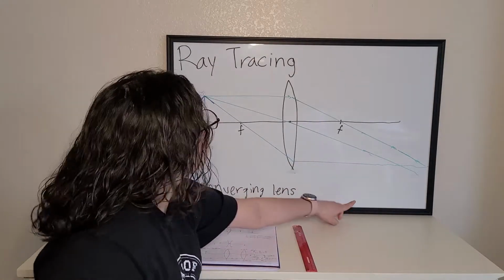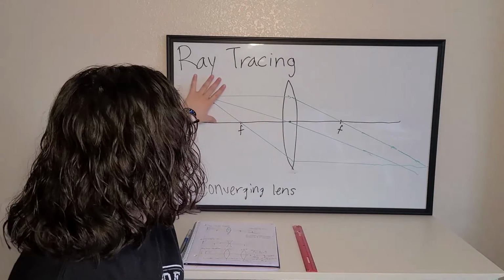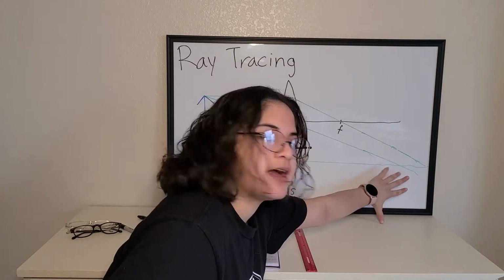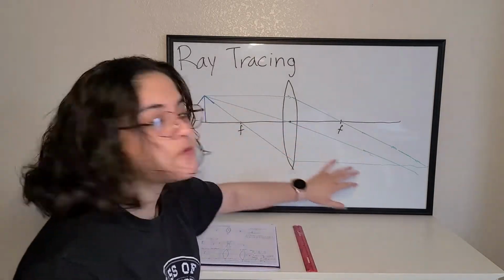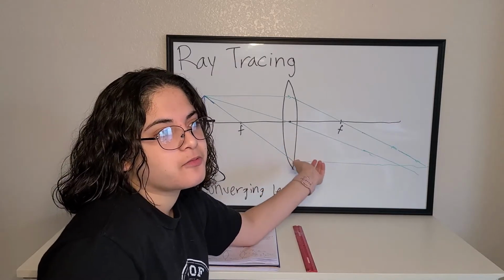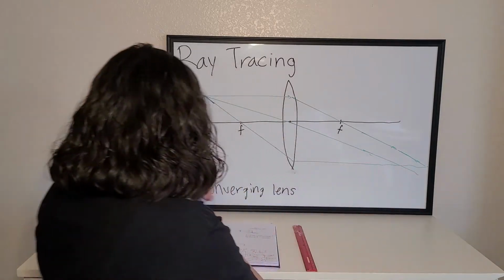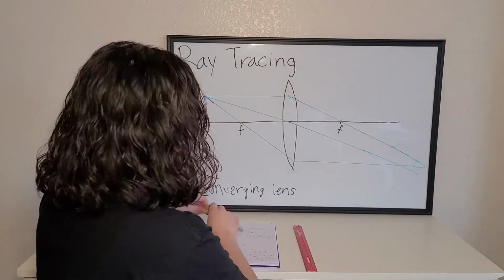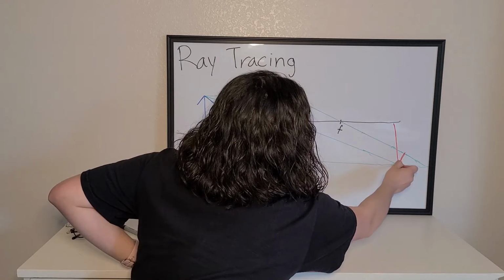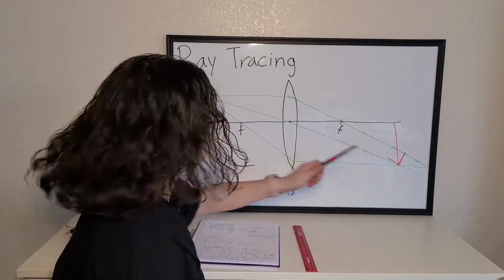So they didn't intersect perfectly, mostly because these focal points are probably not exactly accurate, and ray tracing is kind of hard. But where the 3 lines intersect, you usually only draw 2 of the lines to see where they intersect, and you use the third one to check. But since this might not be very accurate, we're gonna say that the resulting object ended up being here. Now, this is obviously inverted, okay?